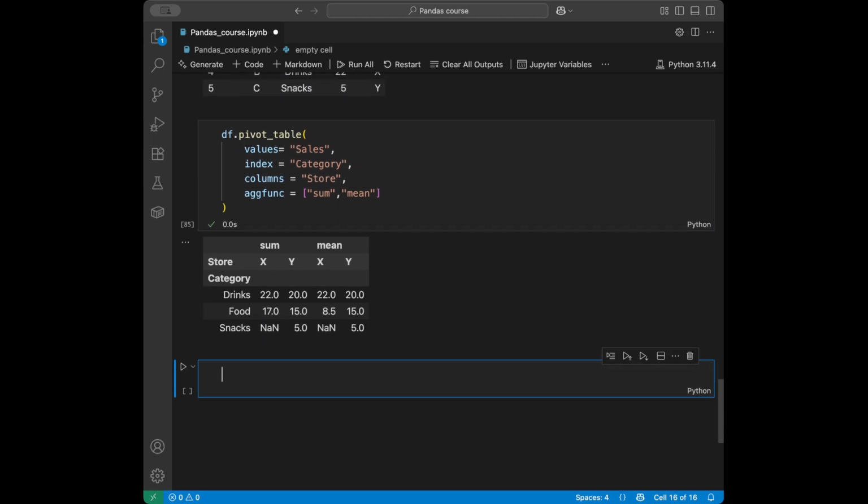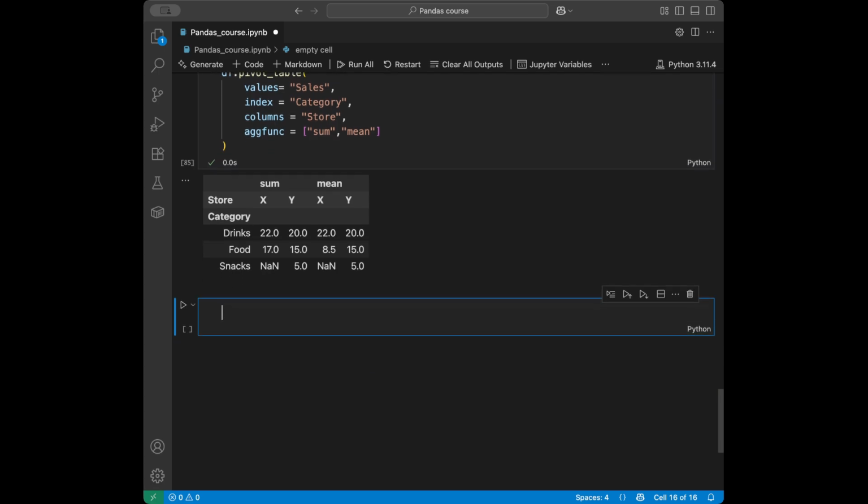Awesome. Now let's talk about cross-tab analysis. Cross-tab, which is the short form of cross-tabulation, shows how categories relate by counting combinations. Why is it useful? It's great for frequency tables. It helps understanding relationships between categories, and it's often used in marketing, product analysis, A/B testing, and social science research. So, how do we use it?